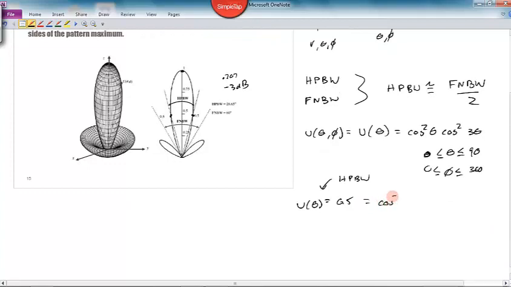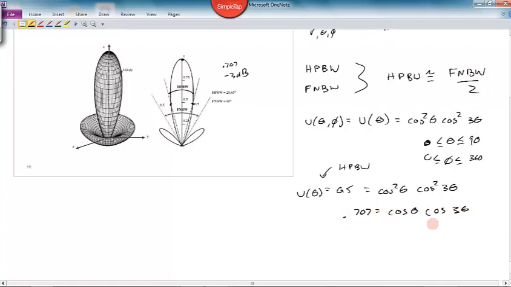And so we just set that equal to cosine squared of theta, cosine squared of 3 theta, and we have to solve this. So the first step would be to take the square root of both sides. So we get 0.707 equals cos theta cos 3 theta, and it's like, oh, wait a minute, how do I solve that? So you see, this is a situation where solving for half power bandwidth would be relatively difficult. The only way I know how to solve this problem is using numerical iteration techniques, which is a little advanced for this course. So instead, what we would do is we would solve for half power bandwidth by approximating it using this function right here.